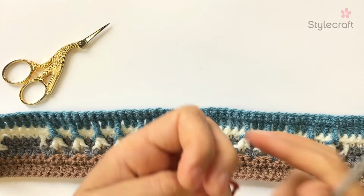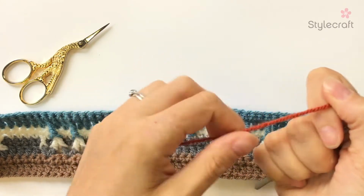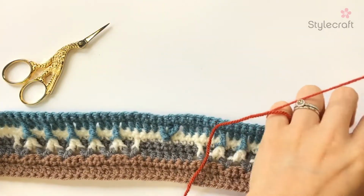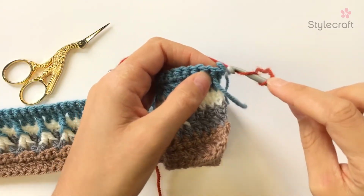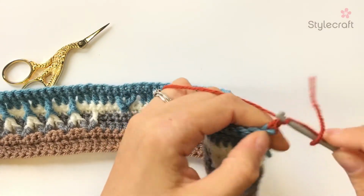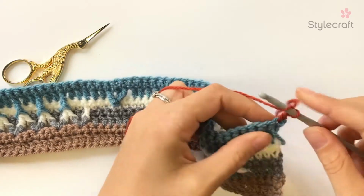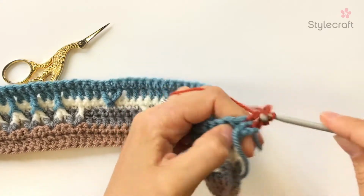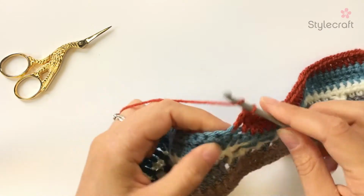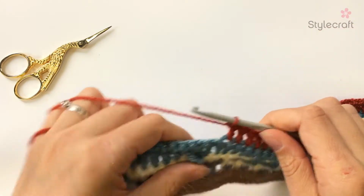For our 9th row we need our copper yarn, and you'll be pleased to know it's quite a simple row. We're going to join with a standing treble. And now we're going to work 30 trebles into the next 30 stitches. So you should have 31 trebles including your standing treble.